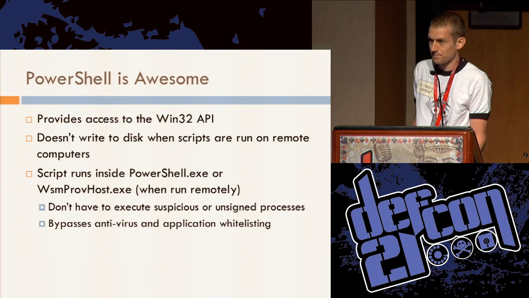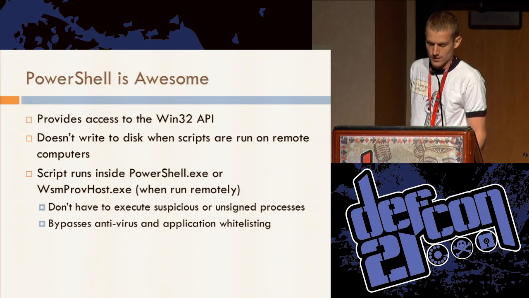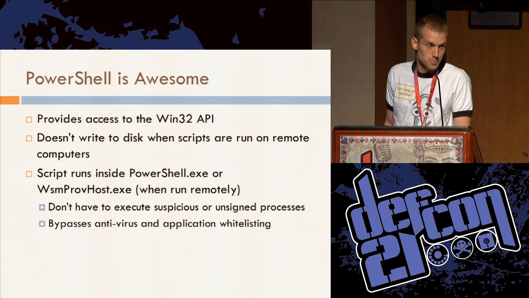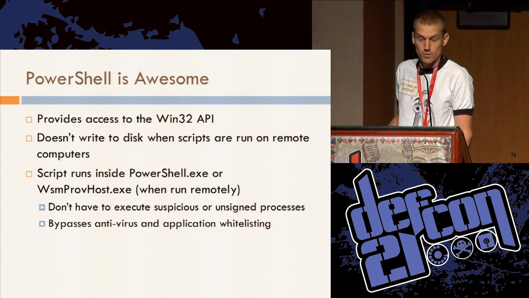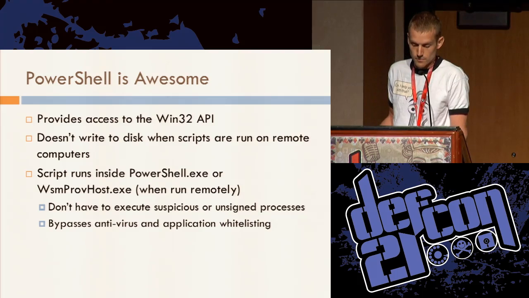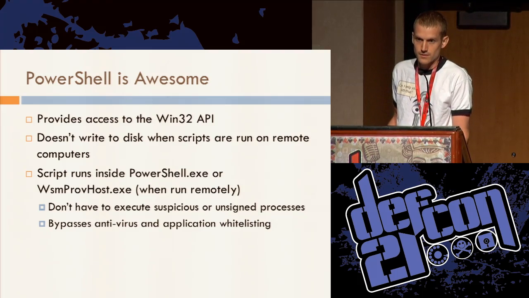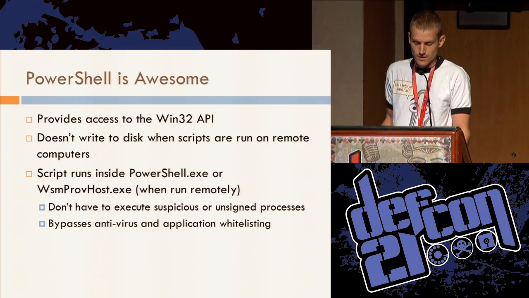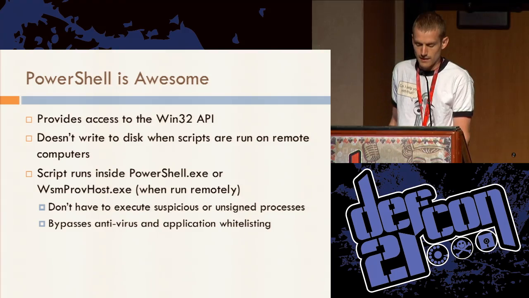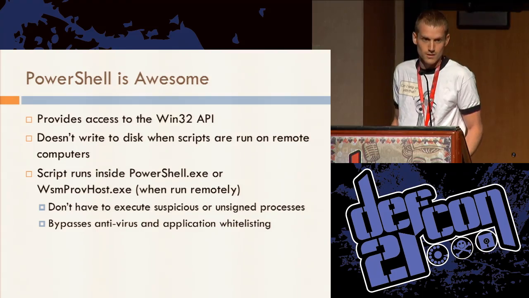In addition to that, any scripts that you run are going to run inside either the PowerShell.exe process if you run it on the local computer, or the WSMProvHost process if you run it on a remote computer. So this is pretty nice too, because you don't have to execute any suspicious or unsigned processes, which means that you can generally bypass antivirus and application whitelisting, assuming that PowerShell is whitelisted.